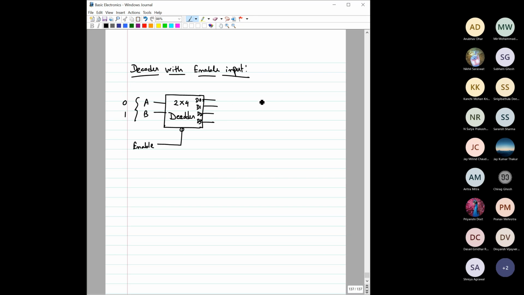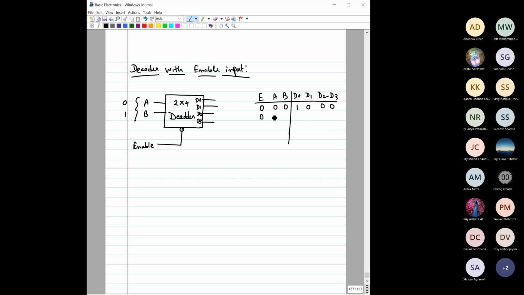The truth table would have the enable input, input A, input B, and outputs D0, D1, D2, D3. Here enable is 0, and AB is 0, 0, then D0 will be high and other things would be 0.